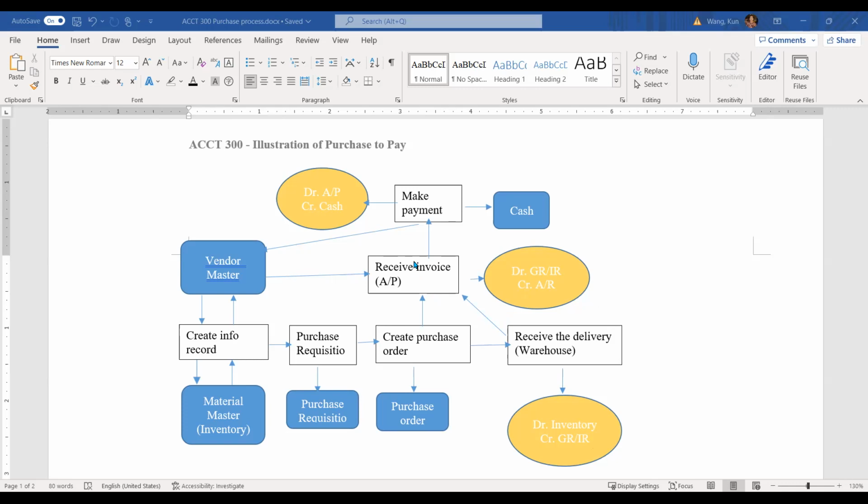Then we simulate receiving the invoice. The shipment goes to the company's warehouse, that's the delivery, but the invoice sent by the vendor goes to the accounts payable function, normally under the accounting department. The AP staff receive the invoice and confirm it is correct, comparing the invoice with the purchase order and the actual delivery we received.